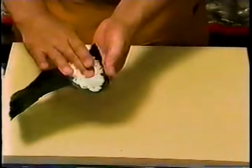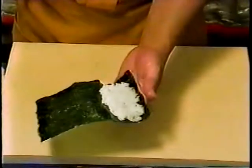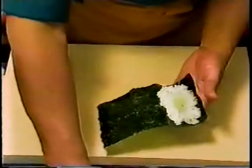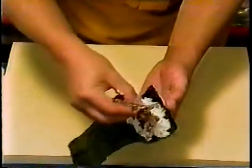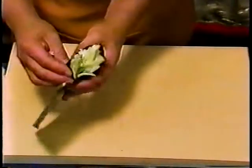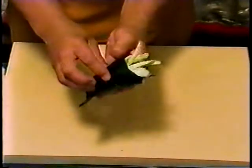press down on the middle of the rice and spread the rice to the right with the finger to cover up to 1/3 of the seaweed. Using our right index finger, we will place a small amount of wasabi from top to bottom and then proceed to place our favorite seafood, vegetables, poultry, or meat on top of the rice. There are 2 ways to roll the seaweed. The first way is to roll it like a tortilla, and the other way is to roll it like an ice cream cone. Have fun, eat right, enjoy making your own sushi at home.